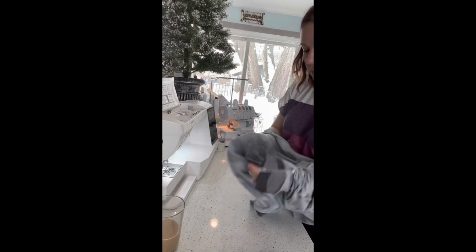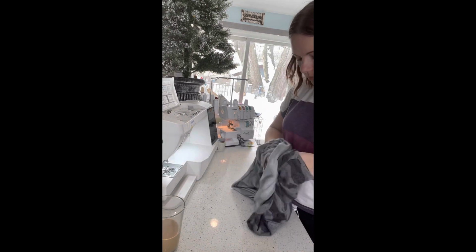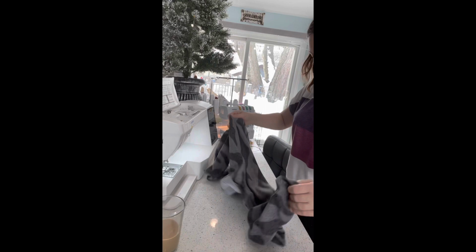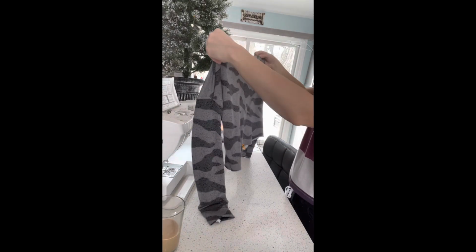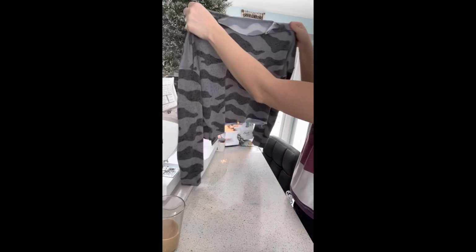Flip this right side out. And the front is finished.